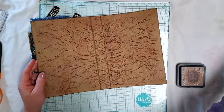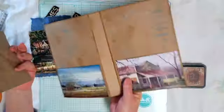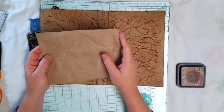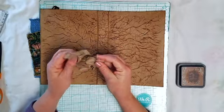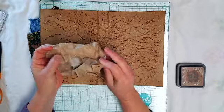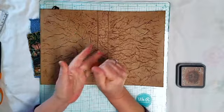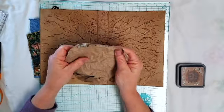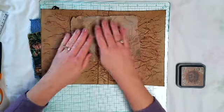And then I used some of my heavier weight packing paper and glued the pieces down. And then on the outside, I used some of the same heavier weight packing paper, but I crumpled it all up like this. Crumpled it better than this, but then spread it out. Let's see if I can show you. I find that I have to crumple and crumple and fold and then crumple again. And anyway, then I put that down on the front, glued that down.